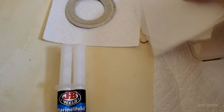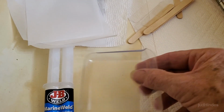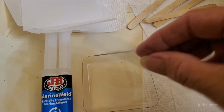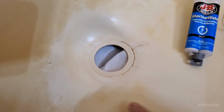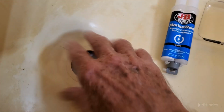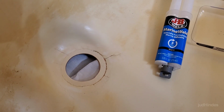Okay, I got a couple pieces of parchment paper. I had some potato salad the other night, so the bottom of that gives me a nice little mixing tray, and the sides of it gave me some nice spreaders. And then I got some popsicle sticks to mix it up in, and I got a brush in case I need that. I put parchment paper in underneath here. I'd rather have wax paper, but I'm out of wax paper, to protect from any dripping into the pipe. So here we go. Egad.